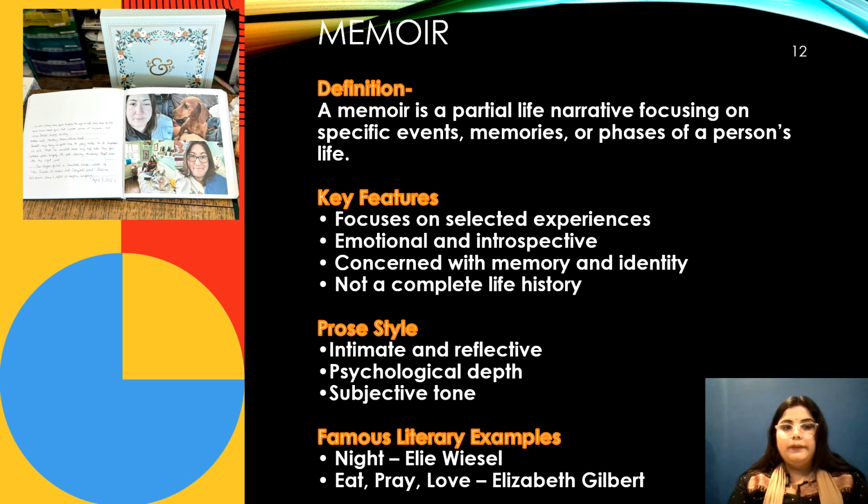As you can see in the picture, now the style is intimate and reflective. The psychological depth can also be seen in this particular memoir, and it is subjective in tone. If we talk about the literary examples, we see Night by Elie Wiesel and Eat, Pray, Love by Elizabeth Gilbert. These are very fine examples of memoir.